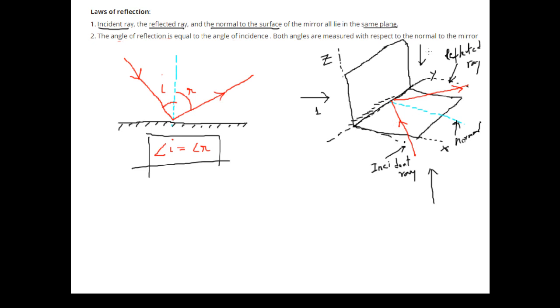I'll show you with a separate color, the green one. You'll see this as one single line, because the projection will be seen as one straight line. And similarly, if you're looking from the right hand side, there also you are going to see only a straight line. That means these 3 lines are always placed over a plane. That's it.